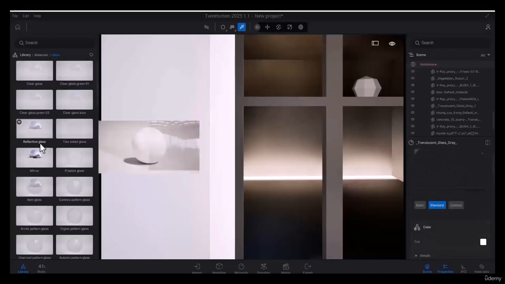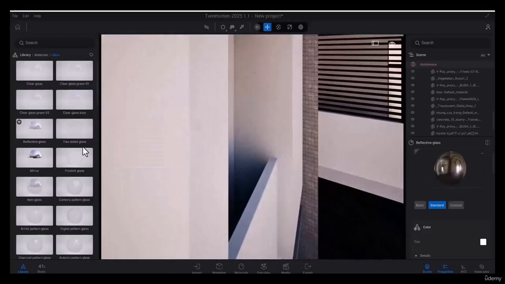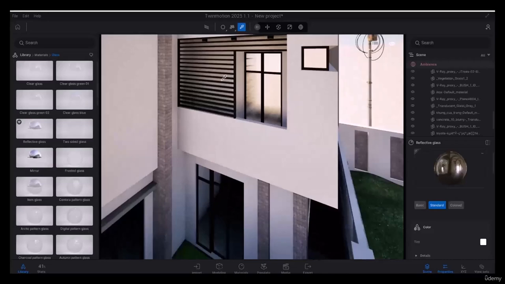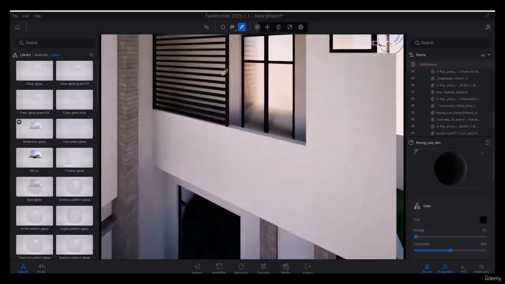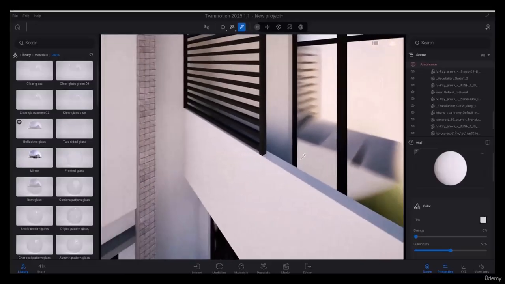So here I just fixed the problem. I need to apply a reflective glass here too. As soon as I apply it, it fades. I press T again, check here and here. And everything is fine, I think, all correct.